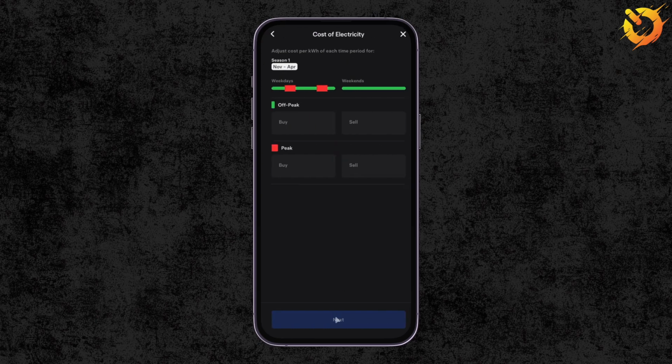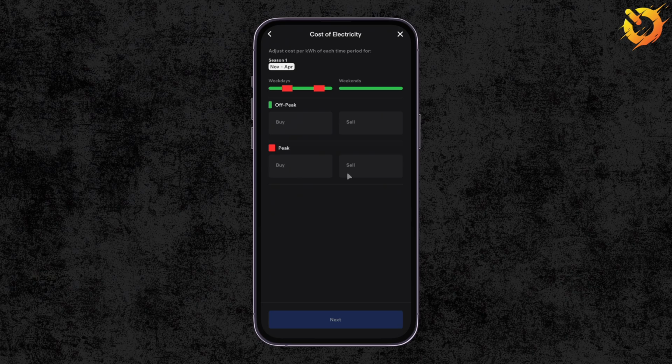So again, this is for season 1, which is our winter schedule. This is our cost per kilowatt hour for each time period, November to April. You'll see a buy and a sell. This is all from the perspective of the homeowner, what my rate is to buy electricity from the utility and what my rate is or credit is to sell electricity back to the utility.